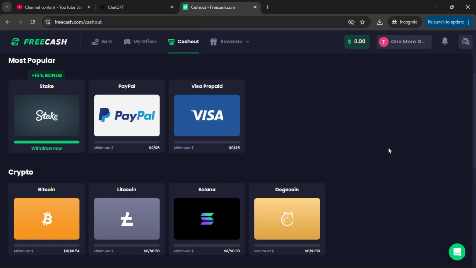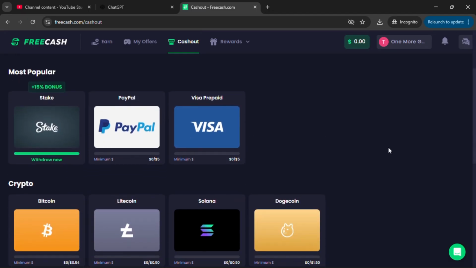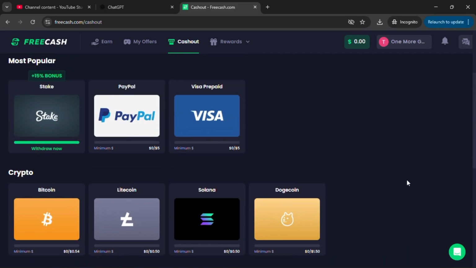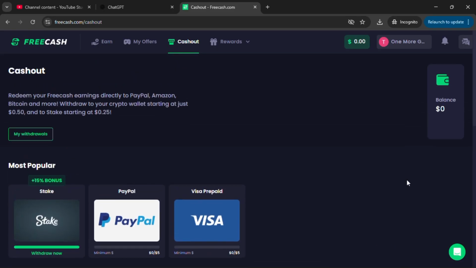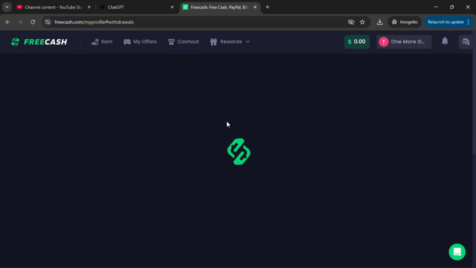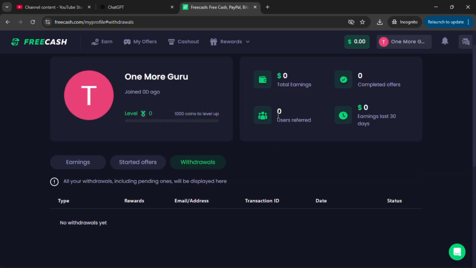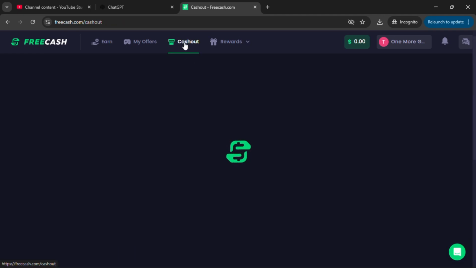You also have other options like Google Play cards, Apple gift cards, Amazon gift cards, Visa prepaid cards, and even bank transfers. Keep in mind that bank transfers come with a flat 5% fee. If you choose a bank transfer, select the amount you want to withdraw, then enter your account holder name, account number, routing number, and postal code. Confirm that you understand the order is non-refundable, then click Withdraw.